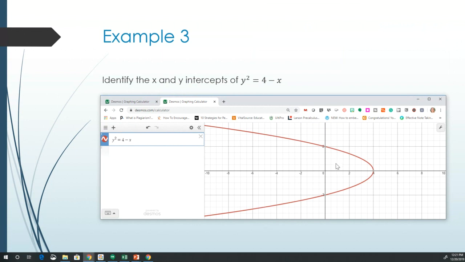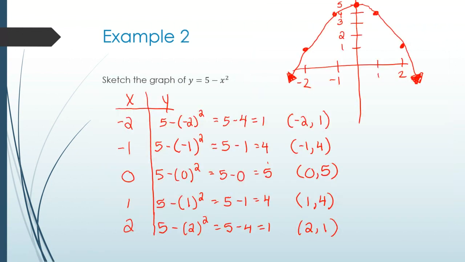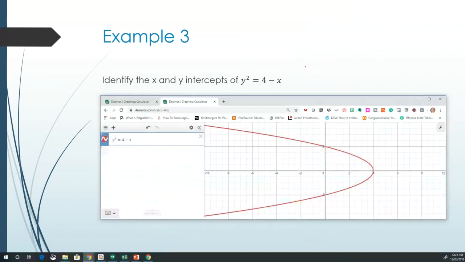When I had the x squared that we had on the previous slide, go back a couple slides, our x squared had that same shape, but it was going down. This equation, we have a y squared, and it has the same shape, but now it's sideways. So notice that if the exponent is 2, it has a shape to it, but where that shape is depends on the equation itself. But at least there's a shape to it that's the same.